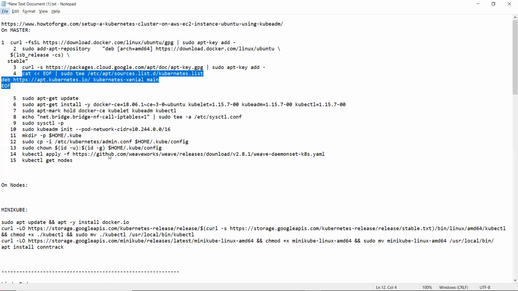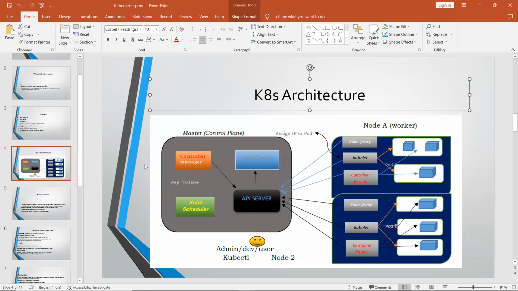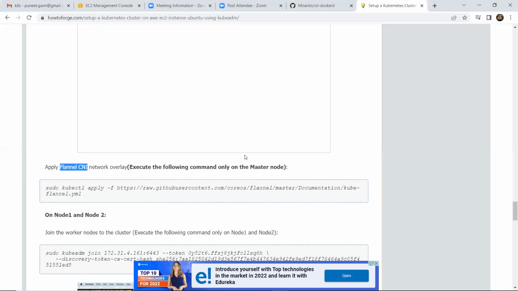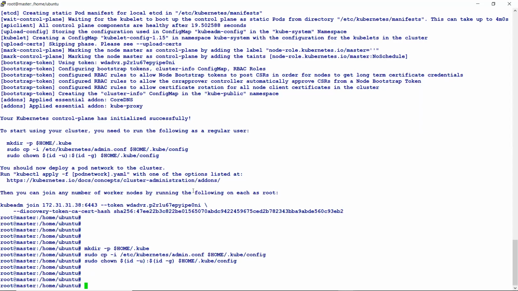There was one which I found that was working very properly, from Weaveworks. So you have to apply this. I'm applying this. So that's the actual command, and we'll see how to get the nodes.